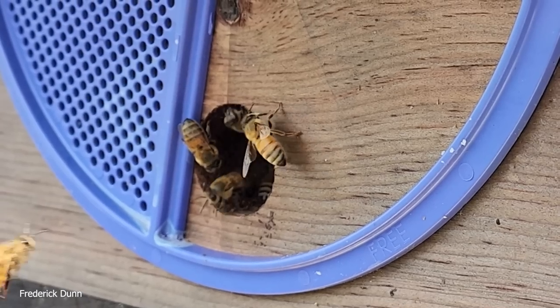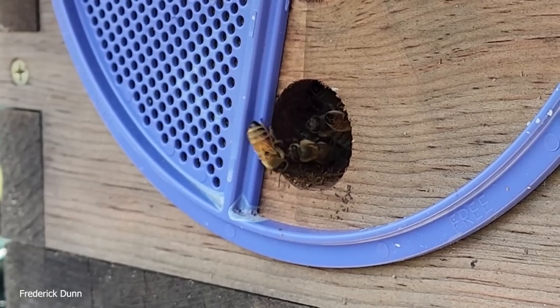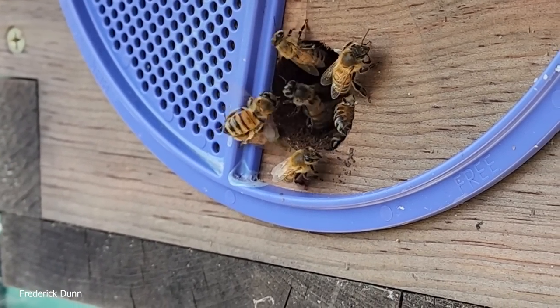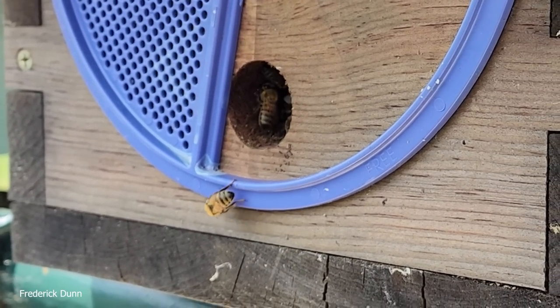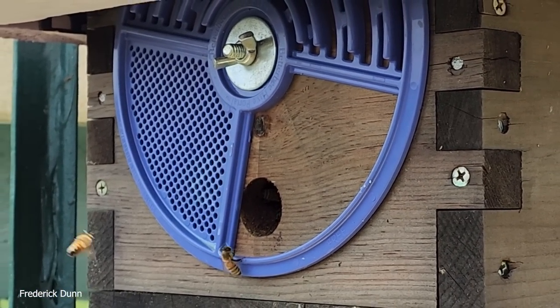And then just to be sure, I went out again on June 1st. And we're going to see what they're doing, but I'll spoil it for you. They're doing great. They're still in there. They're foraging. They're doing everything they're supposed to do.